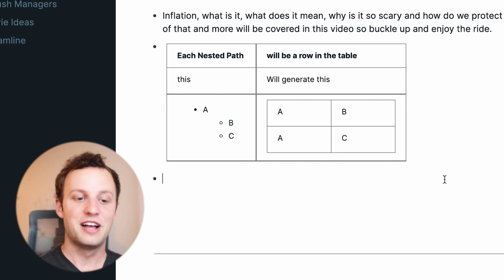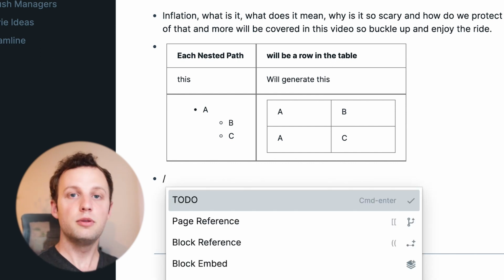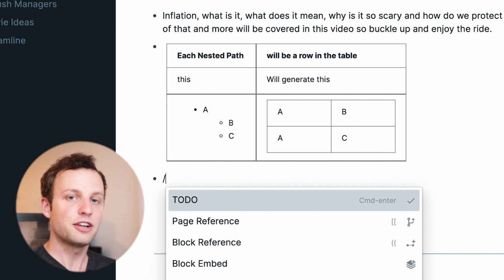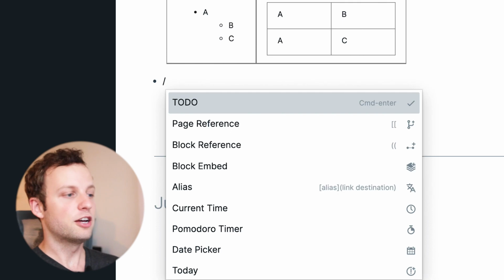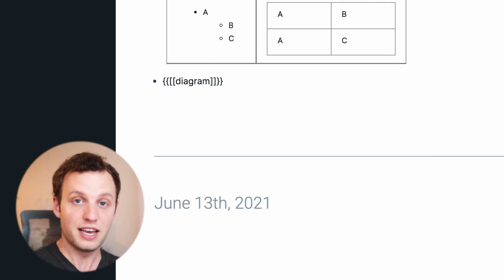So I myself am not a programmer. I've probably butchered a bunch of the terms just now. If you like having visual elements pre-generated for you and then using your mouse or keyboard to go into specific sections and type stuff in or change stuff around or drag and drop things, then Notion is definitely the better choice. Another example here is diagram. So the diagram function was something I was really excited about.